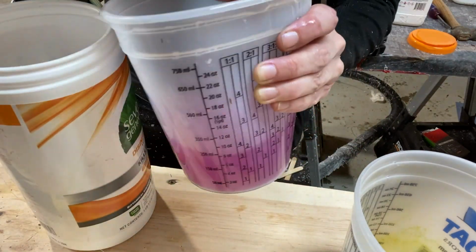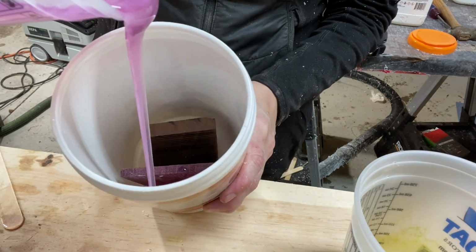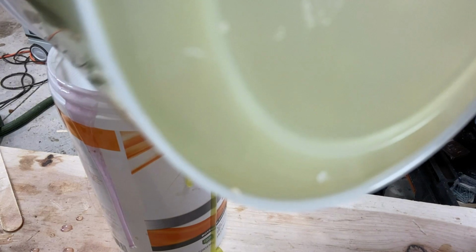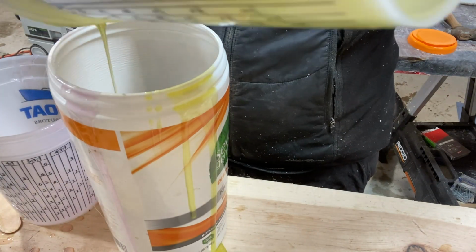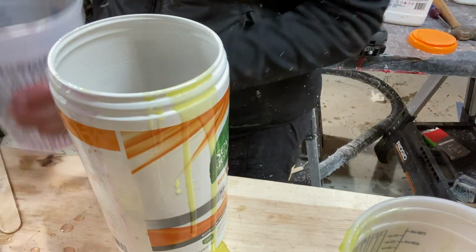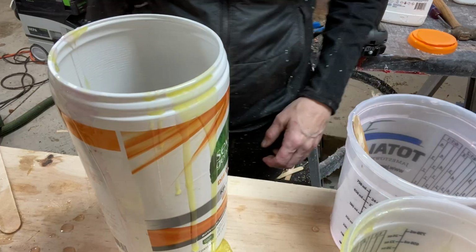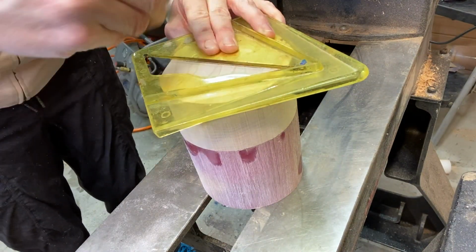So here I have a container that I'm using to cast some resin, and what you see inside the container is some purple heart, and I believe it's walnut. And I have pink and yellow resin, and I'm spilling it because I'm clumsy. But I end up putting this in the pressure pot and using this for the handle to be the top on the bowl. Ended up doing one more pour of just pink off camera.